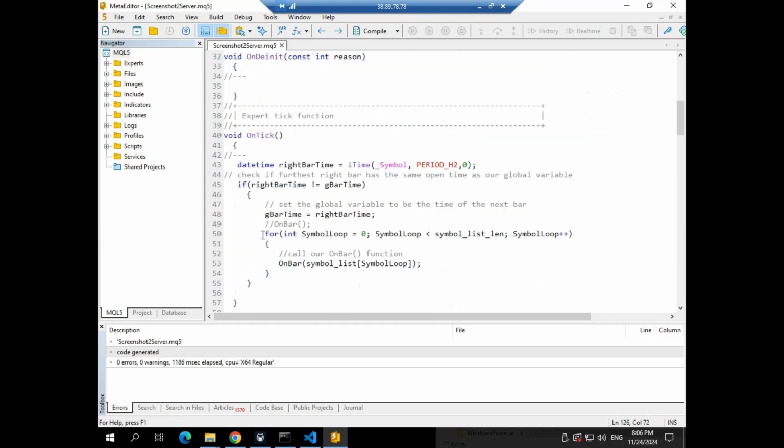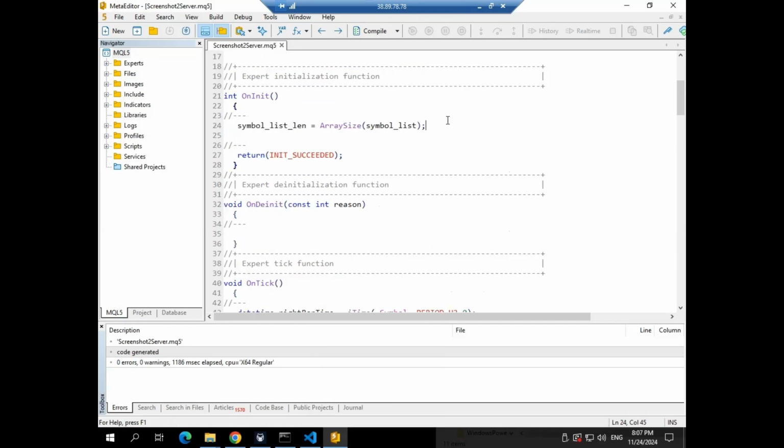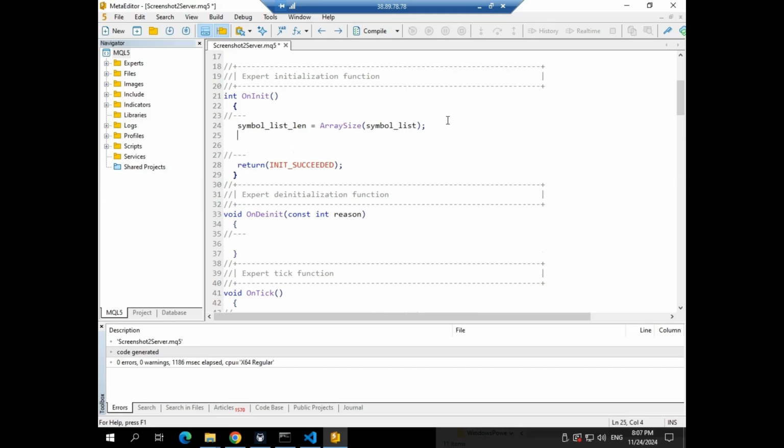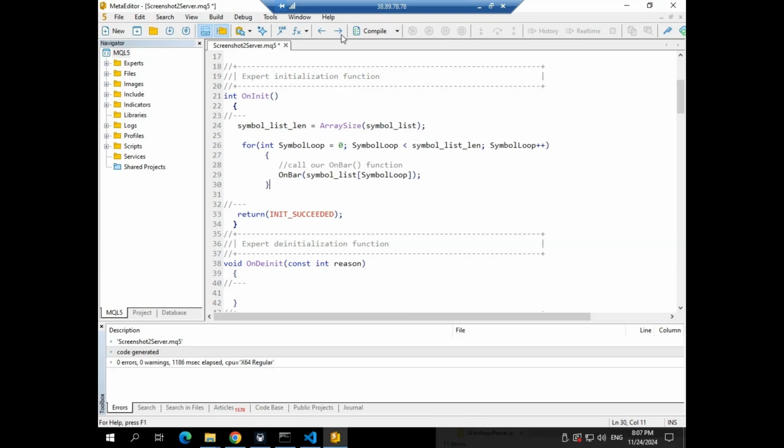I'm going to put the for loop inside the OnInit function after this symbol list length variable. So I'm going to put that there, and I'm going to compile this.